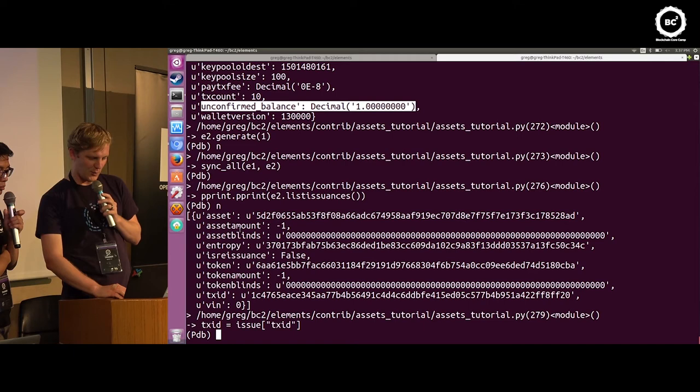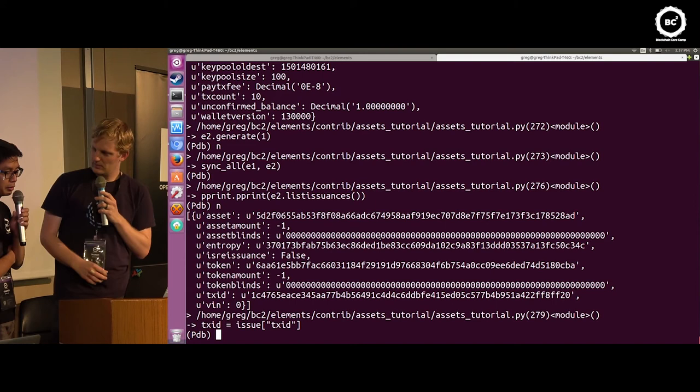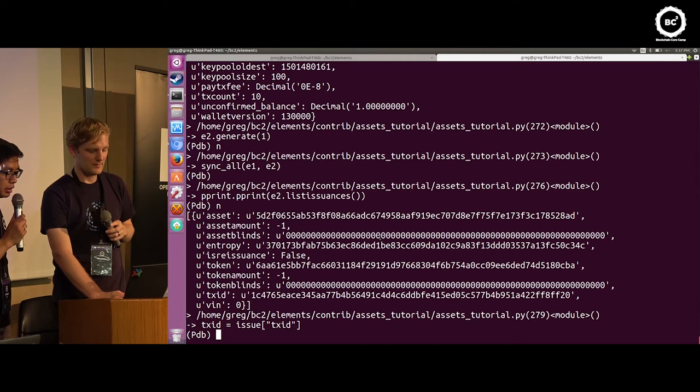The asset and blinding fields are just all zeros. So first I'll walk through the steps to find the issuance transaction and then second how to deblind it.